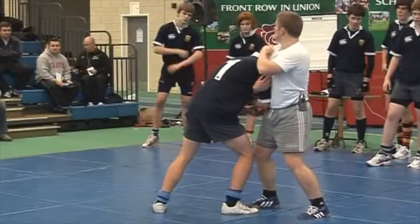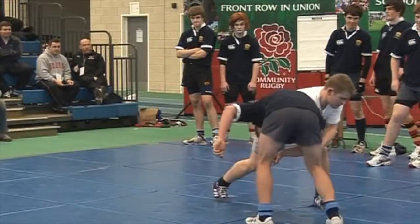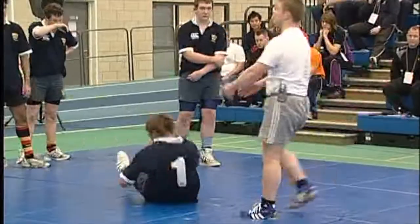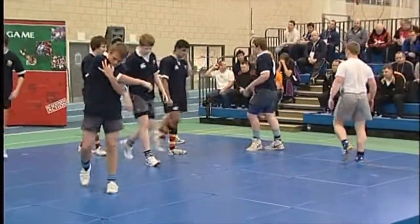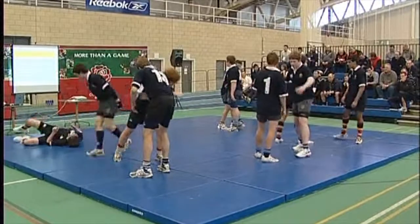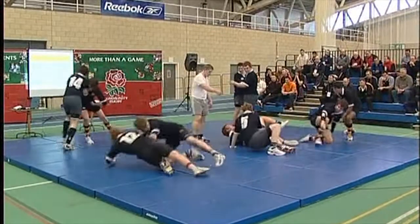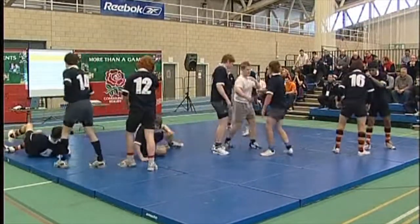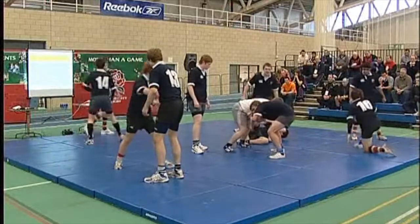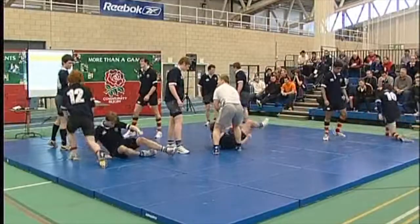Arms round, shoulder in, press down. There's a lot of pressure on that shoulder, isn't there, Matt? Yep. Okay, pressing down, stepping round, and in. Okay, let's have a go. Right, you're going to stay on your feet. Here, shoulder to shoulder. So you're wrapping the ball up, pressing down with your shoulder. Here, your left foot's going to come round. There. Okay.